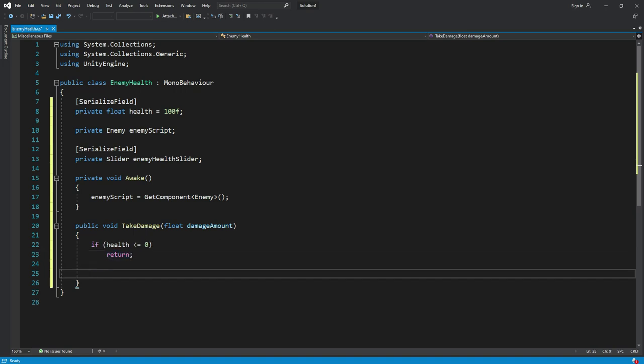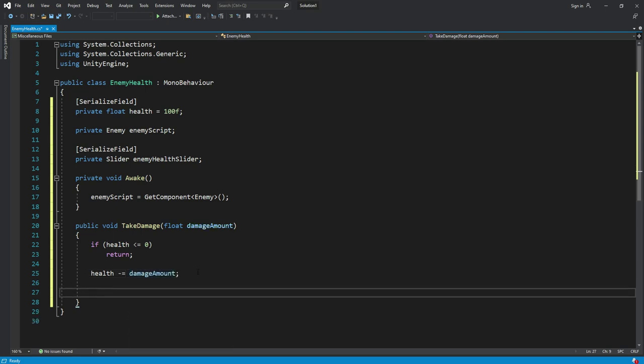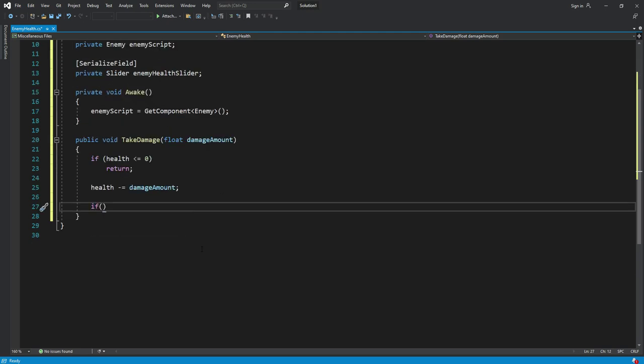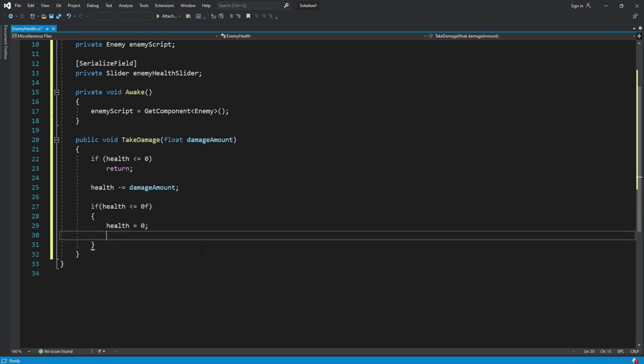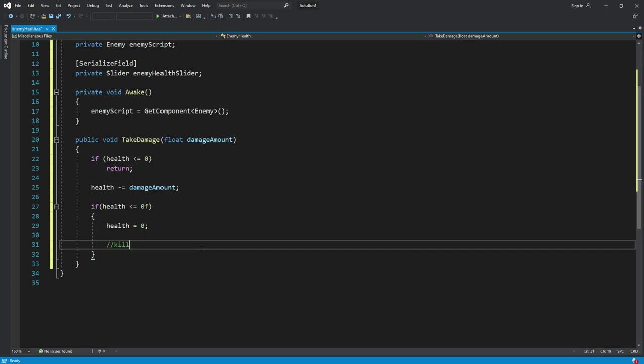And then right here we will say health minus equals the damage amount, then we will say if the health is less than or equal to 0f, we will set the health to 0, and then right down below we will simply kill the enemy.